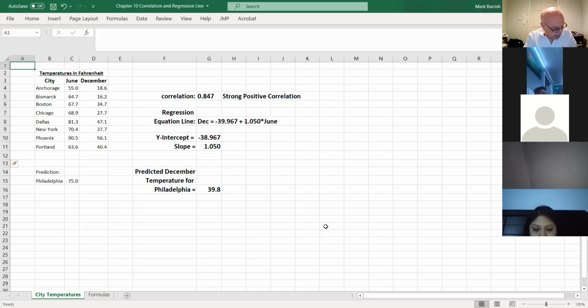So the questions that I can ask you for chapter 10, in terms of math, are three questions. Number one, I can ask you for the correlation. I can ask you for the equation, and I can ask you to do a prediction. And by the way, that's high school math. That's exactly what you do in algebra when you have this regression line. In algebra 2, that's exactly what they ask for: correlation, the equation, and the prediction. That's it. Those three things. And this spreadsheet does it all for you. You don't have to do anything else.